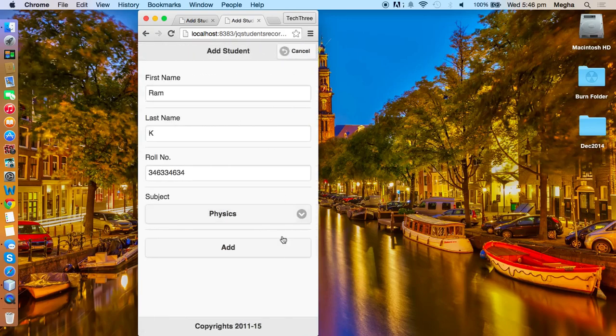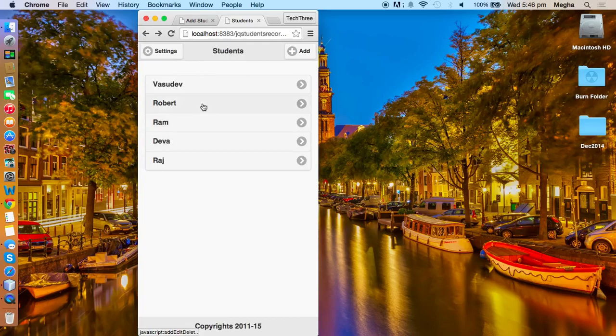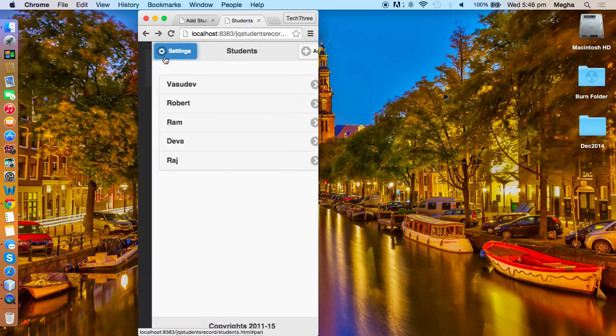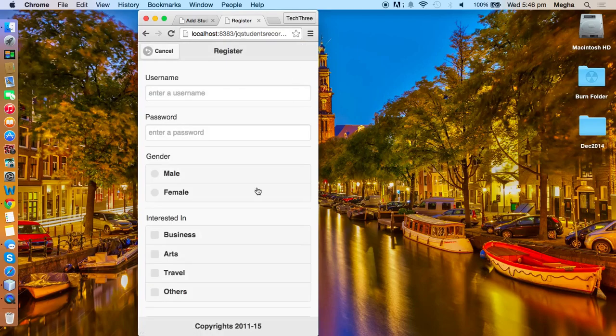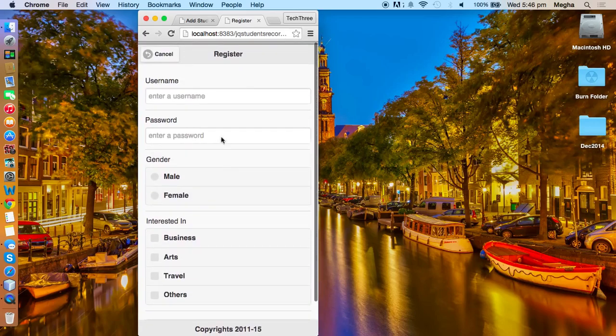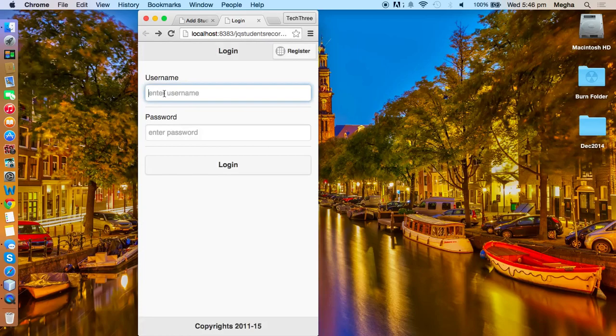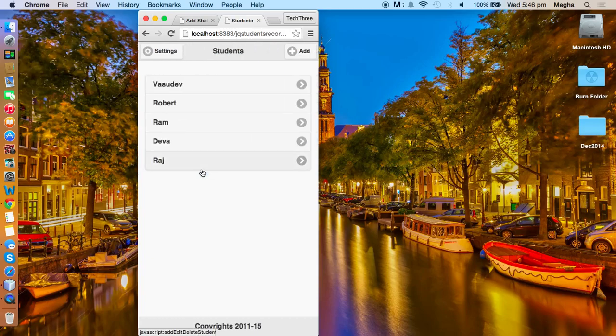So few things we need to do. When the user tries to edit it, instead of add, I want to display it as edit, and I also want to display a delete button so the user can delete that. And as well, I need to fix the logout slightly, because the logout is showing some sort of error now. But apart from that, we have made most of it work. So user register, it uses sessionStorage, insert the student record, which populates the list view, and we already added add and edit option. So somehow we achieved our requirement.